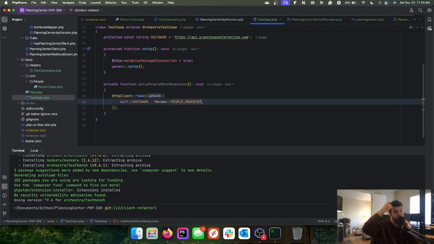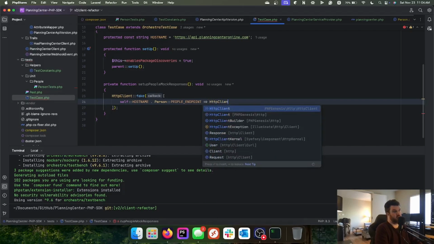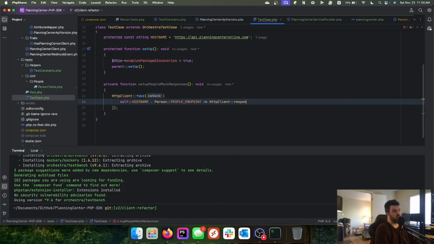So when we're posting to that, that's not a comma, it is a HTTP client response.